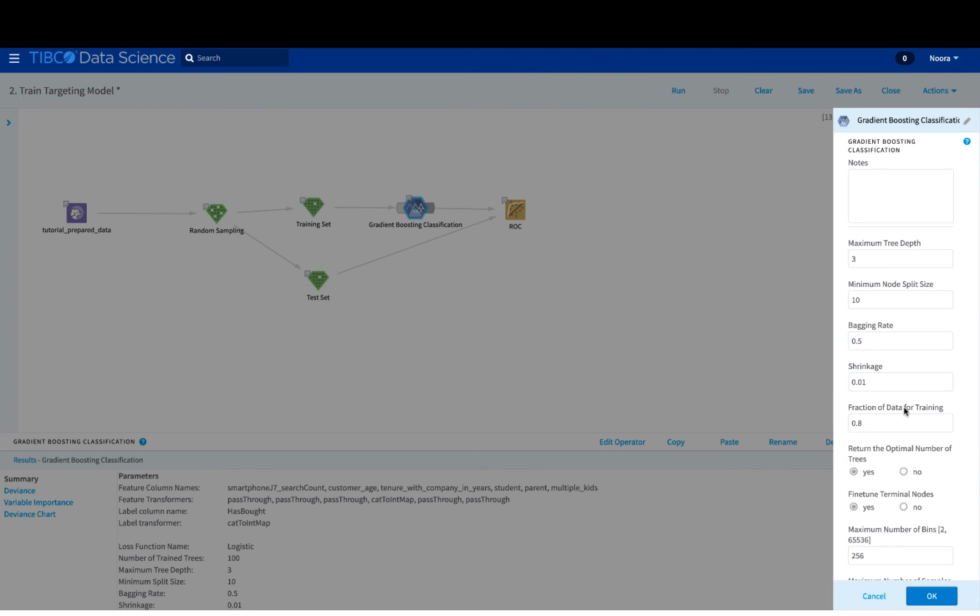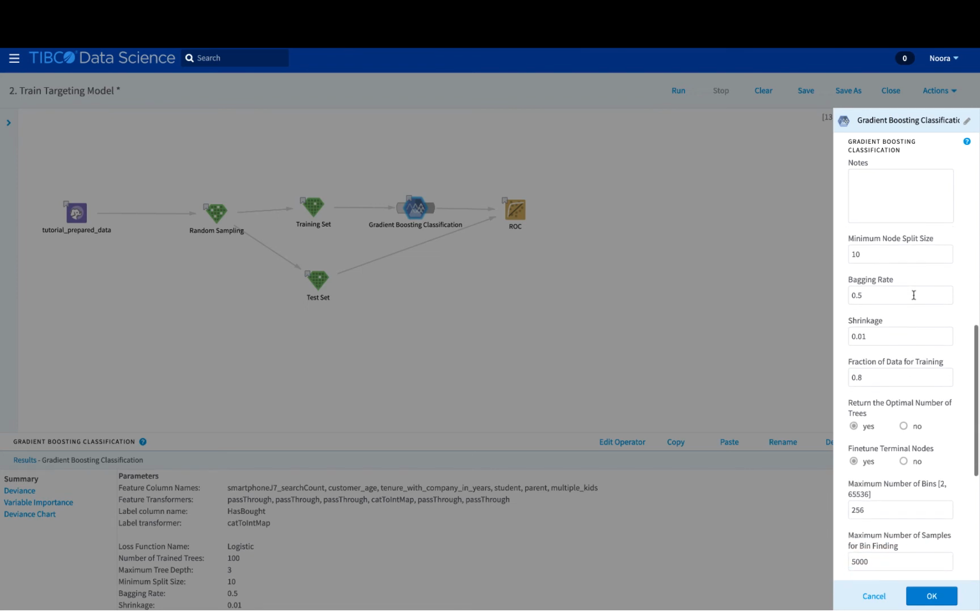The maximum tree depth refers to how big of a tree you can create with your data set. Again, it says maximum, so if the particular learner that the model is optimizing on finishes before the maximum tree depth, in this case 3 from the root node, then it will just conclude and move on to making the new learner. The minimum node split size refers to the minimum number of members that are required within each of the nodes before a split can actually be performed.